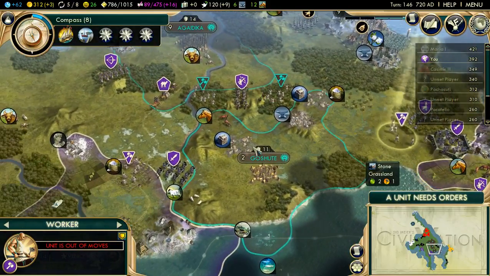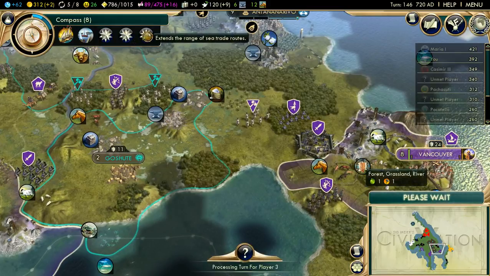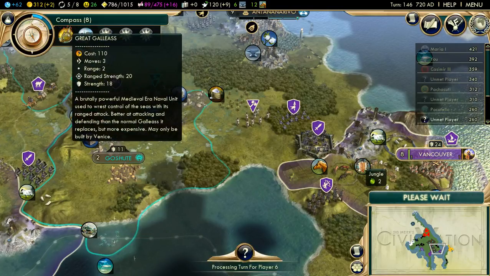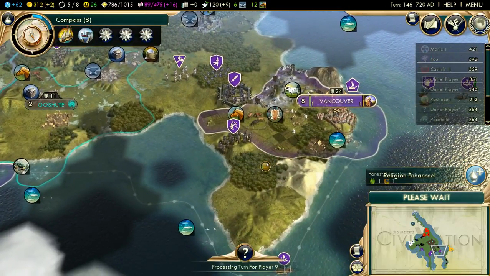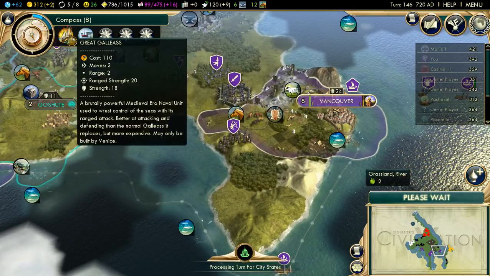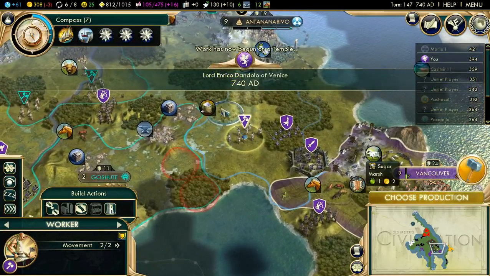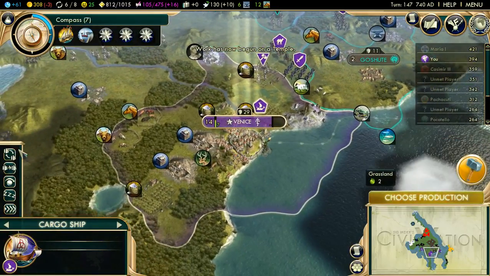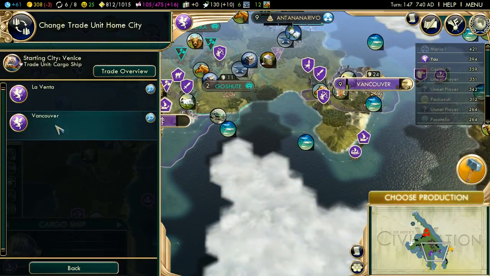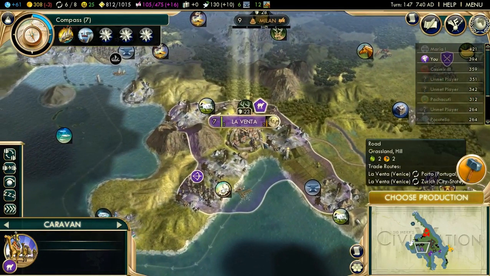see if you can get through. If you can, that would be great. Does it allow? Okay. Now, is this a Venetian unique unit? Yes, it is. So apparently they're pretty awesome. They're more expensive than a normal Galleass, as you might expect. Can you do anything? Nope. So you are going to rebase to Vancouver. Ooh, and I will need you.